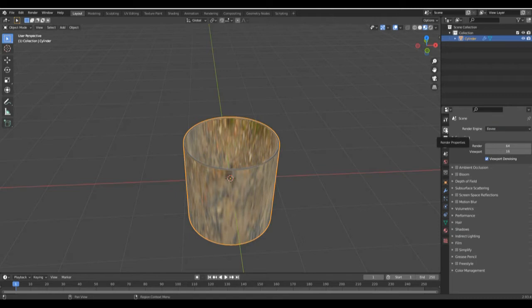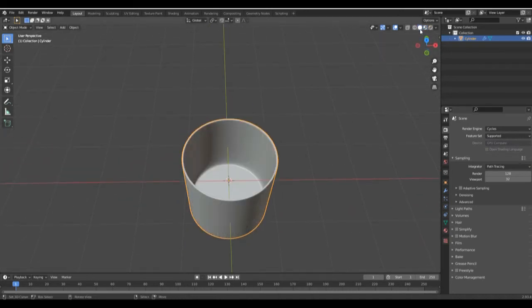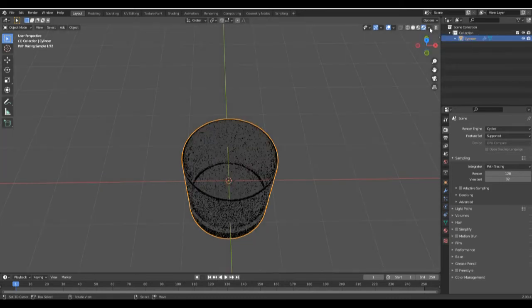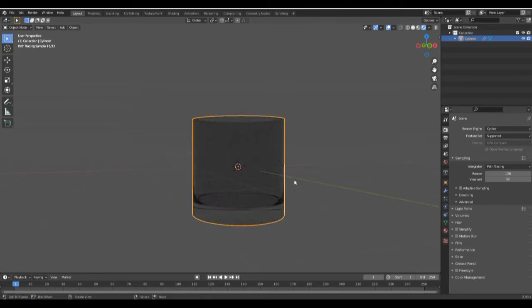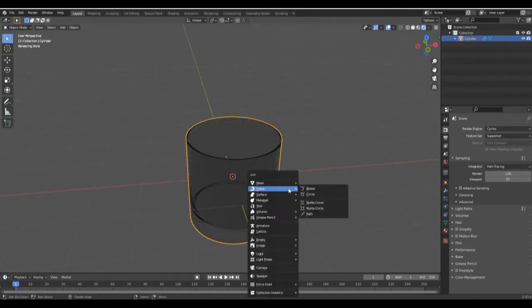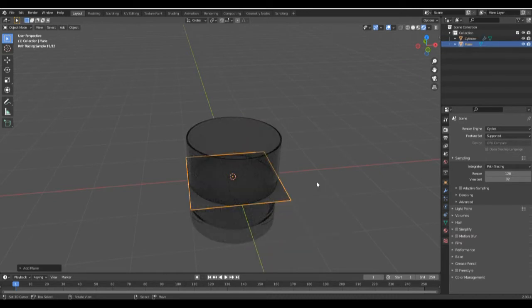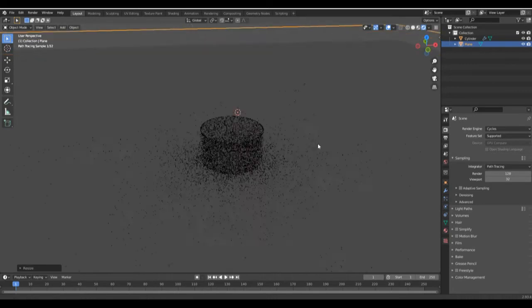And I'm just going here to the render properties. I'm changing this to Cycles render. Otherwise, light transmission doesn't work as well in Eevee as it does in render mode. So currently this is what we're looking at. Go add a plane. We're going to do that by Shift A, Mesh, Plane. Press S for scale. Just enter a random number. Get it big enough.